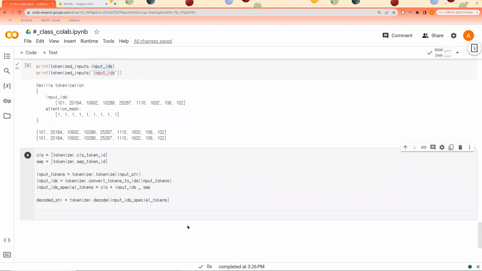Let's print out our results. What they are together. So the first step is tokenize.